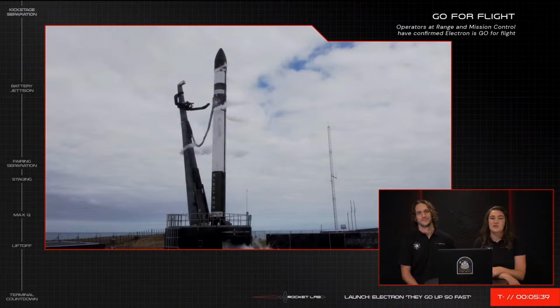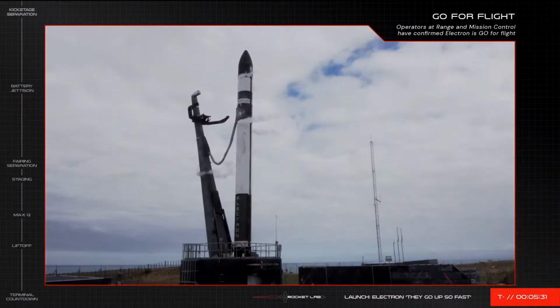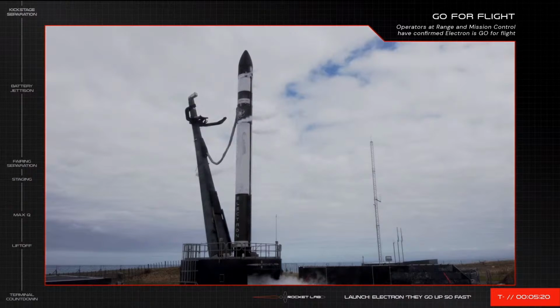We'll be launching Neutron from Virginia's Mid-Atlantic Regional Spaceport, located at the NASA Wallops Flight Facility, where Rocket Lab's Launch Complex 2 is located. Using this existing launch pad and integration infrastructure at MARS, that means we can accelerate the timeline to first launch, which, in true Rocket Lab style, is sooner rather than later, expected in 2024. And I think it's safe to say Peter won't be making any promises on eating a hat anymore, because that did not look tasty. No, it didn't.